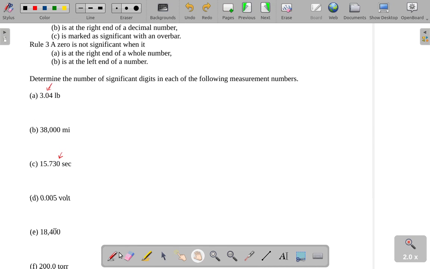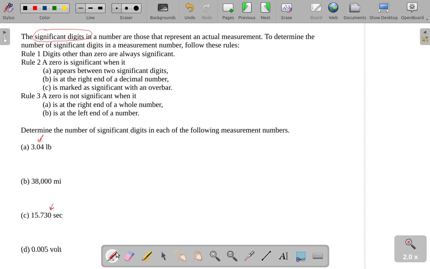So going down to part E here, the overbar, this line over the top of this 0, we use that to indicate that this should be a significant digit, even though normally, if it didn't have that overbar there, it would not be a significant digit. The overbars only mean significant digits when we're to the left of the decimal place. Normally, if we do something like 3.3 with an overbar there, that means 3.3 repeating. This is something different, though. 100 like this would mean that this 0 is significant. We would have two significant digits in this particular number, this 1 and the 0 with the overbar.